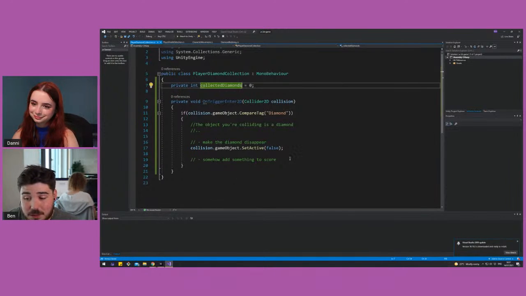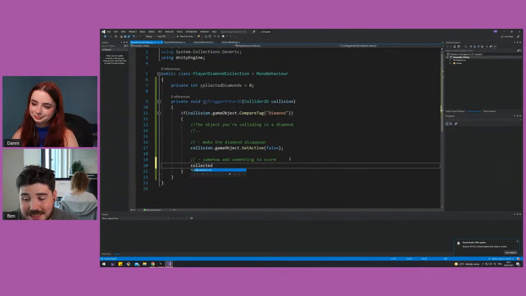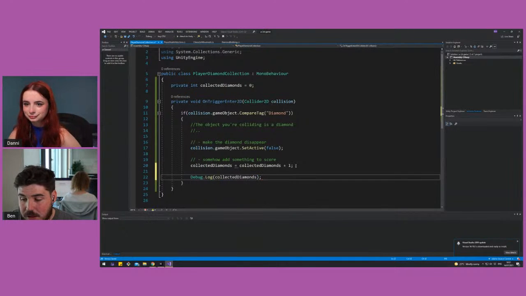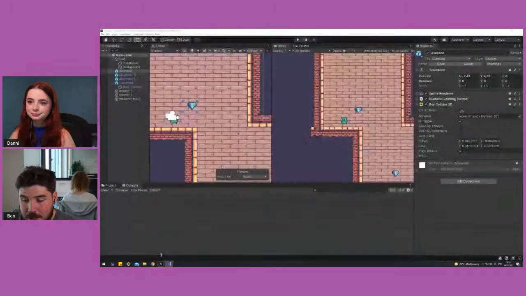Now, when they jump into a diamond, we could do collectedDiamonds equals collectedDiamonds plus 1. So we're adding 1 to collected diamonds. That is essentially the same as adding 1 to the score. And then let's do Debug.Log collectedDiamonds here. So let's do a semicolon, and then let's run this.